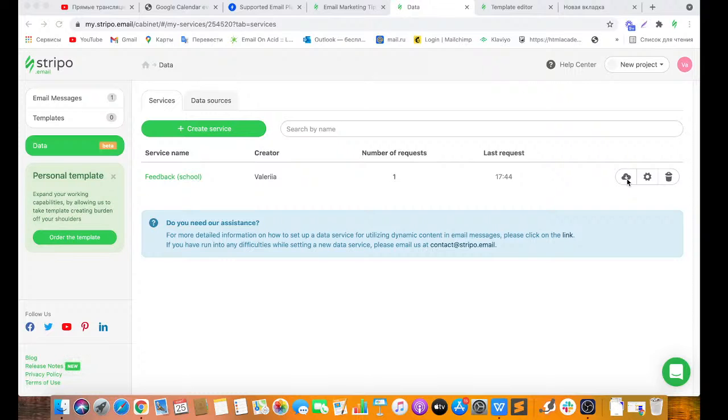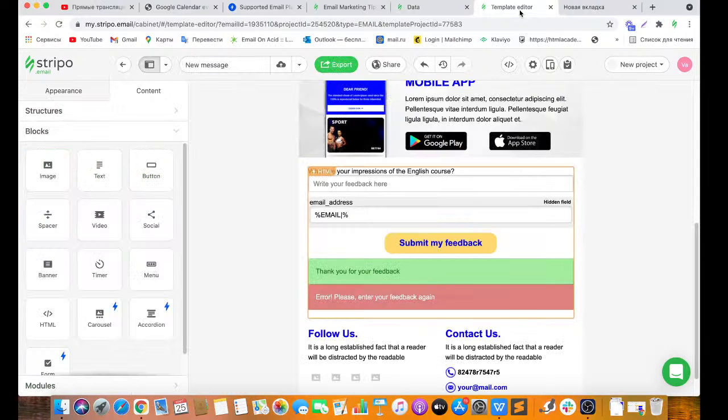So as I said at the beginning, AMP content works only with Gmail, Yahoo, and Mail.ru email clients. All other email clients will not see the AMP content in the email. And to avoid it, we can proceed to build a fallback content.